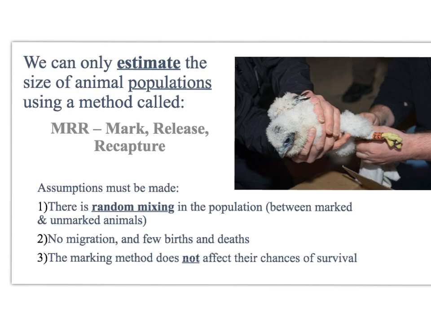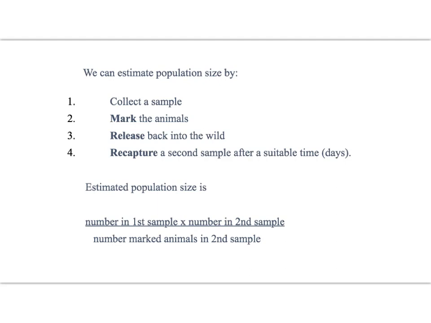So things that could affect the chance of survival are maybe the mark, if the mark increased the chance that they would get eaten. So you wouldn't want necessarily to paint on the back of a snail something that makes them less camouflaged. So birds might be more likely to eat them, because that would affect their chance of survival. Also, the mark can't be toxic, so it can't kill the animals that you put it on. So how you mark them cannot affect their chance of survival. And in a question, it's better to give an example, like it might make them more likely to be eaten or might be toxic.